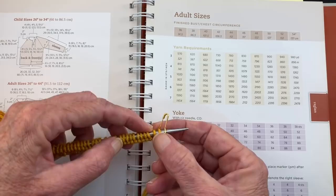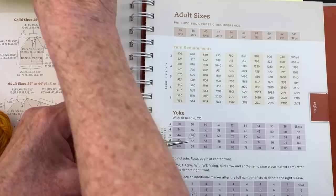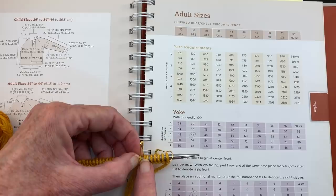Then it says work 6 stitches. We're just going to move 6 stitches. 2, 4, 6. And we're going to place our next marker. And this is for the right sleeve. So this designates the right sleeve.